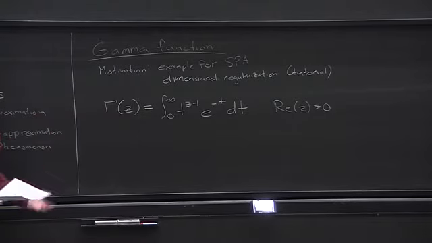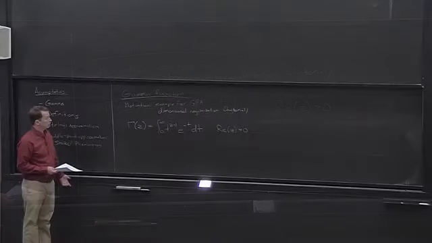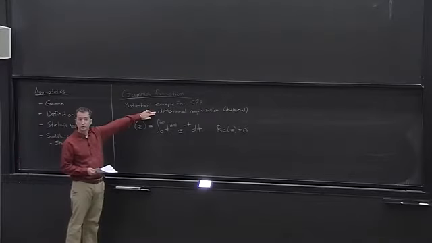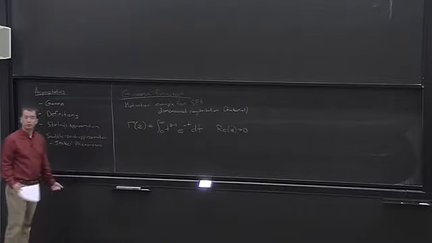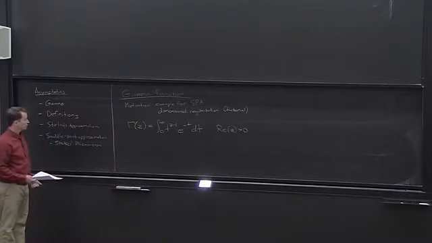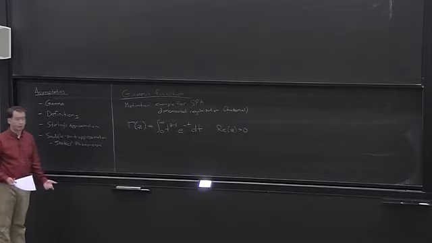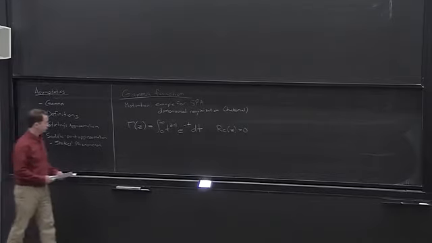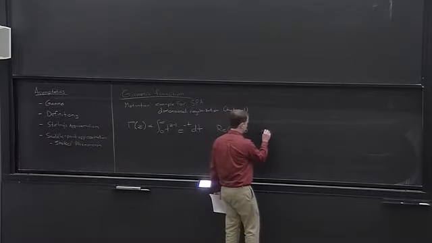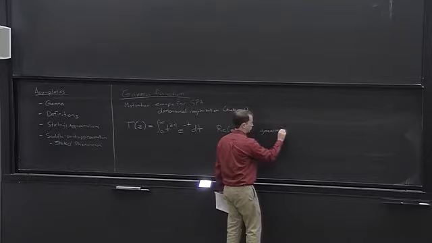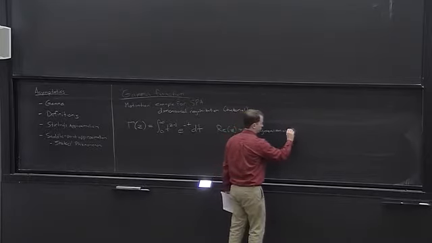We're going to need to do better than that. For this application, we're going to need to define it on the whole complex plane. And we can do that by defining the functional equation. One of the key properties of the gamma function is that it's a generalization of the factorial.